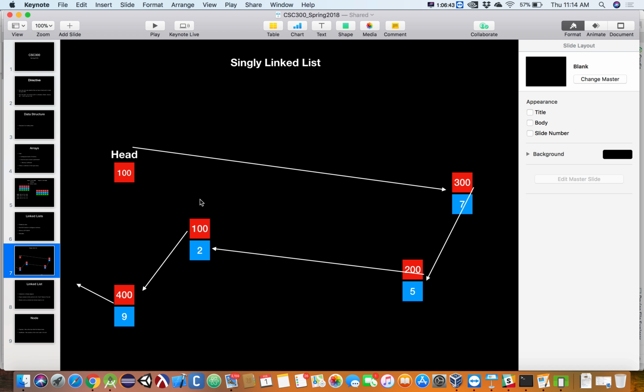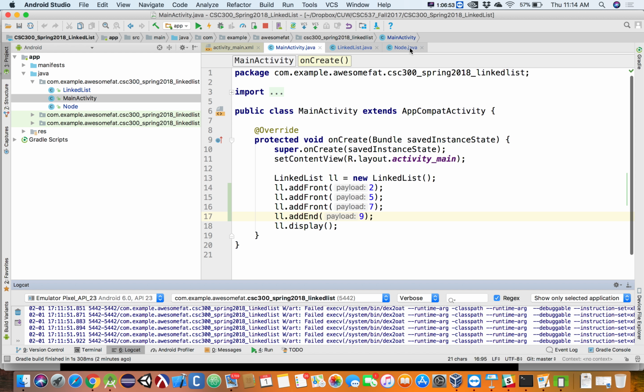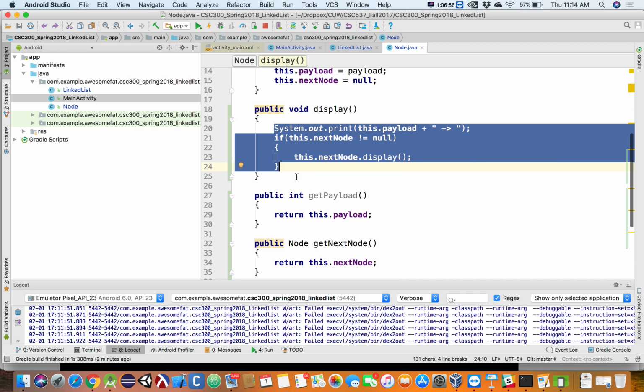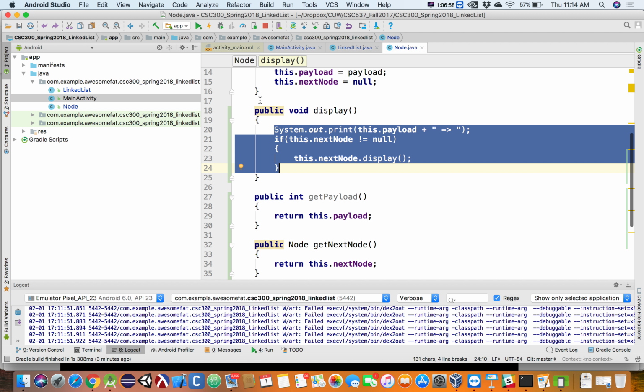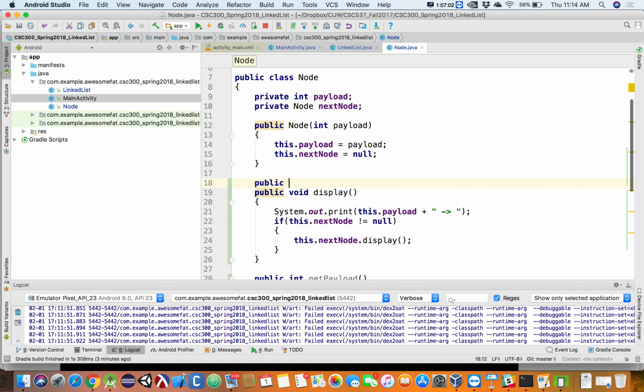Could we then ask our nodes to go ahead and add to the end? Just keep passing our payload through. So can I come in here and do something like this? We'll add it up here right before display. We'll say public void add end.